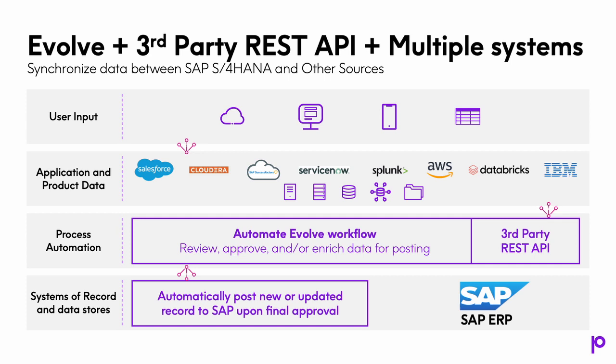Another example of our third-party REST API and Evolve driving enhancements is where you want to synchronize data between SAP S/4HANA and other sources. So data is getting created and managed in those other sources, and you want to make sure that that same data then gets posted into SAP correctly. If you're not dealing with an MDM hub, this can be a critical way to make sure you've got synchronized data across all of your different systems. And again, that third-party REST API support where those other systems are calling that third-party REST API can drive a lot of efficiencies and really drive a lot of higher data quality throughout all of your systems.